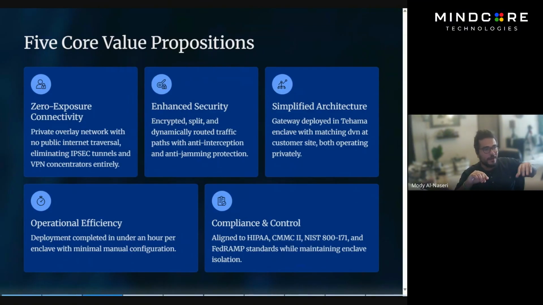We're actually using our gateway that is part of the enclave, that's part of the TAMA router, and we're configuring a route from the router only to the Dispersive DVM gateway, which would be sitting on the customer side. You're still not doing any IPsec tunnel negotiation. That would still need to punch another hole, and you need to open your firewall to communicate on the tunnel to the workloads. So it's completely private, and we're actually hitting a private endpoint. We'll show you what that looks like in production shortly. But it's a full private overlay network, no public internet, no IPsec tunnel, no VPN configurations.